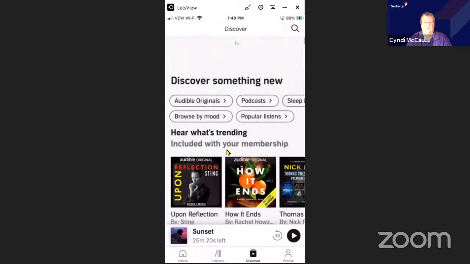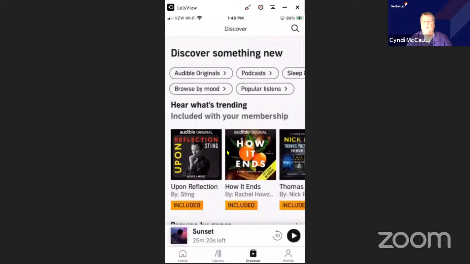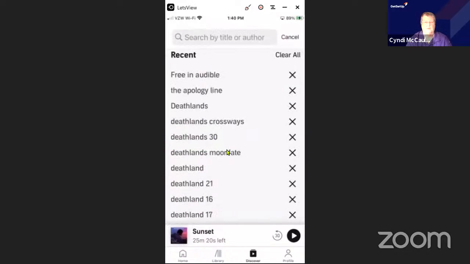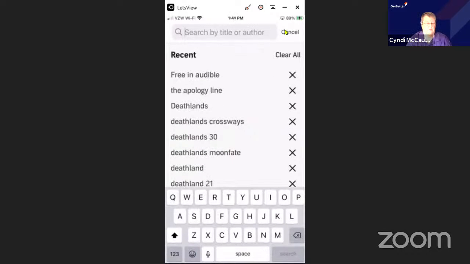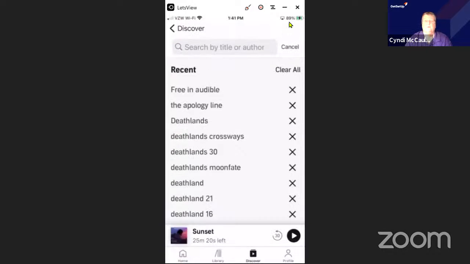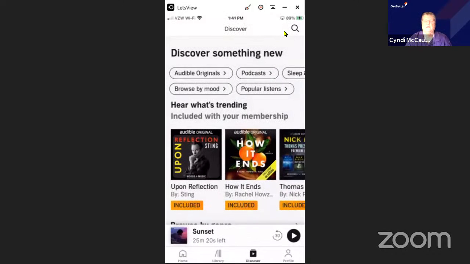So also, if there's a book that I've been wanting, maybe I want to purchase something and I know the name of it that I want to purchase, and it's on the New York Times bestseller list. I just tap right up here. I'm sorry, let me go back. Right up here at the top. Oh, sorry, the little icon here for the search.